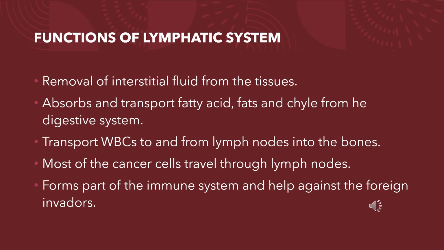Now functions of the lymphatic system. Removal of interstitial fluid from the tissues, absorbs and transports fatty acids, fats and chyle from the digestive system, transports WBCs to and from lymph nodes into the bones. Most of the cancer cells travel through lymph nodes. It forms part of the immune system and helps against the foreign invaders.